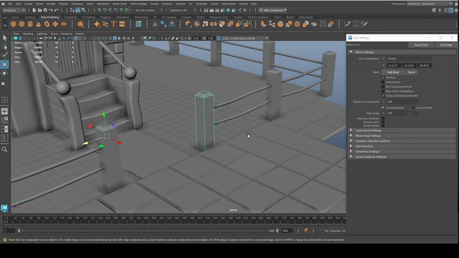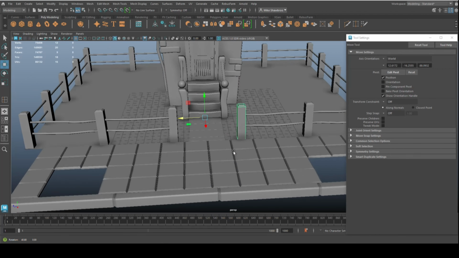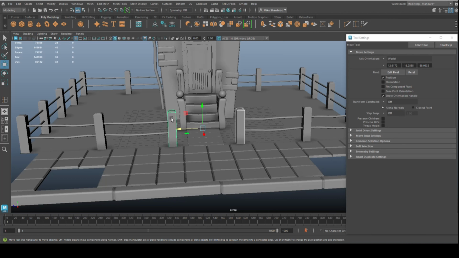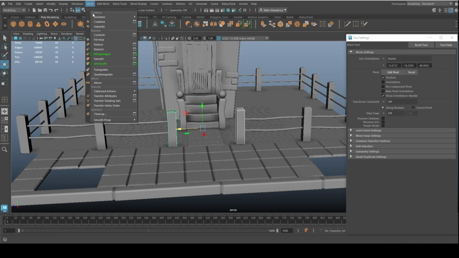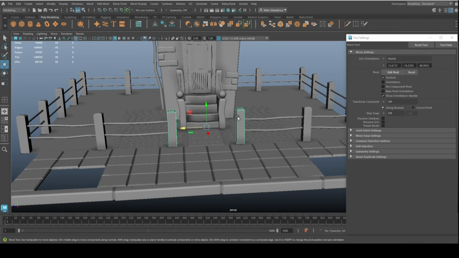These guys, right? And of course, considering these are the first two, how about we do this and we grab the vertices on these. Make them a bit longer, right?